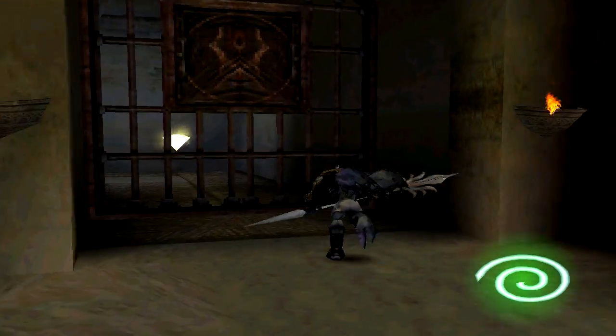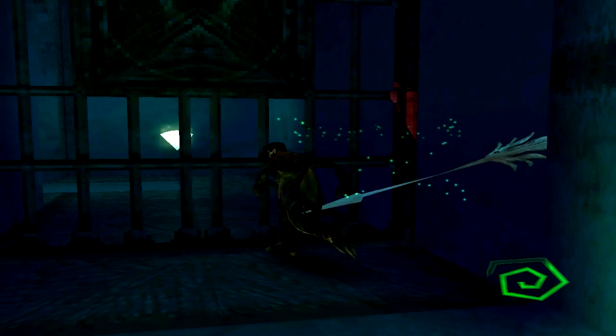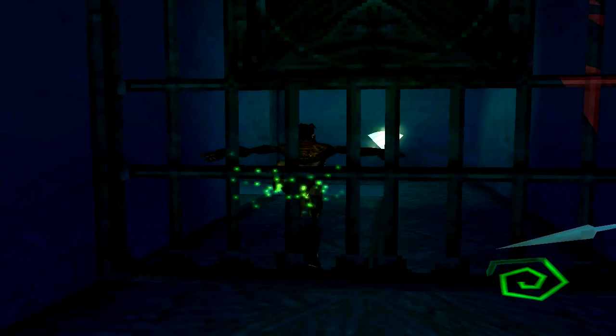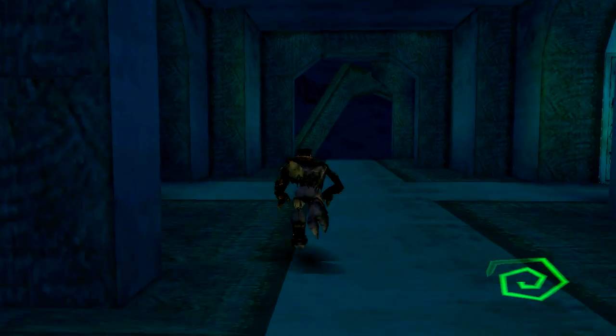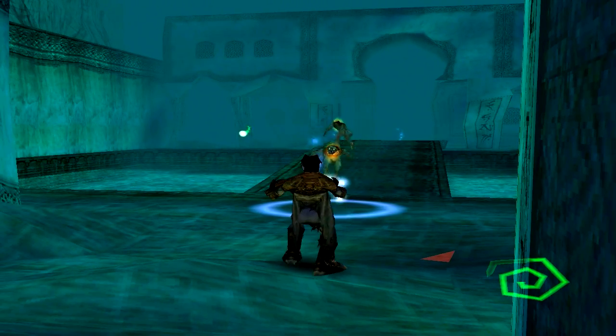And now we need to head through these bars. So let's do that. Walk on through. And we get our third power-up of the game. That's all of the power-ups we can get at the moment though. So a bit of a pity, but you know, we gotta live with it.